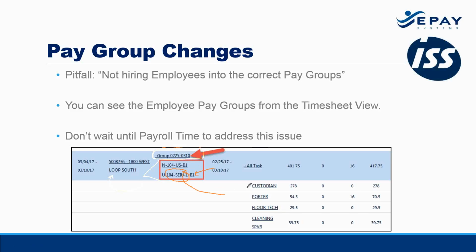So that tells you a lot. I know the pay group name is sometimes a little confusing because there are a lot of numbers and letters and dashes in there, but there is a method to the madness. The N or U, once again, is non-union versus union, and then the ending typically tells you the cycle for the payroll period that might be involved here. So that's a quick thing on pay groups, but keep in mind, pay attention to those pay groups because the employees may or may not get paid correctly if they are not in the right pay group.